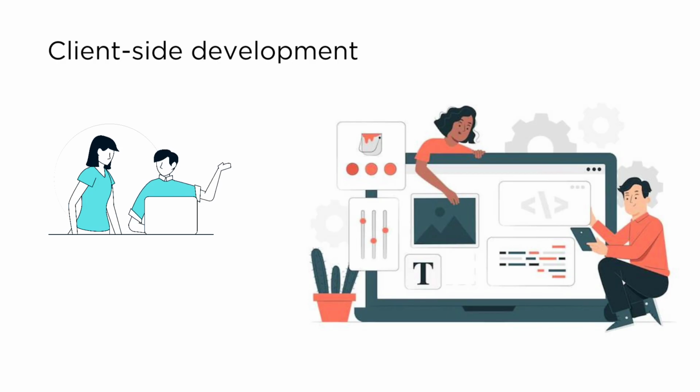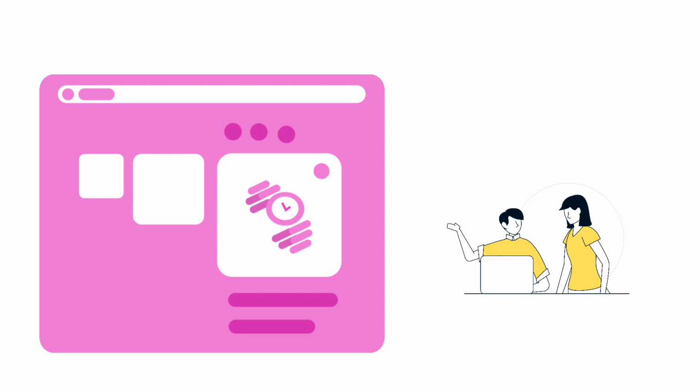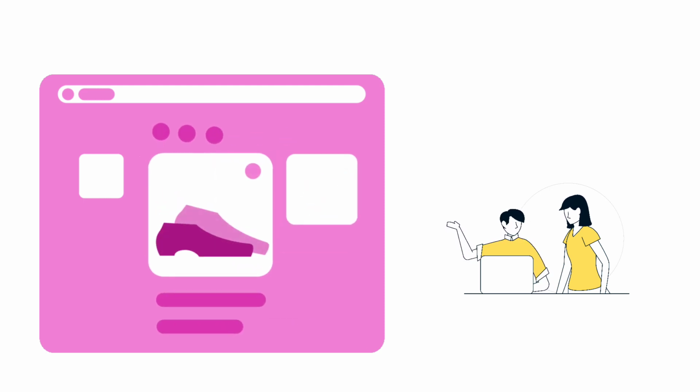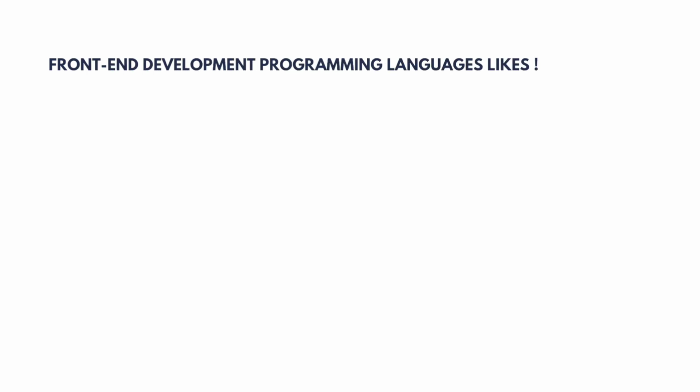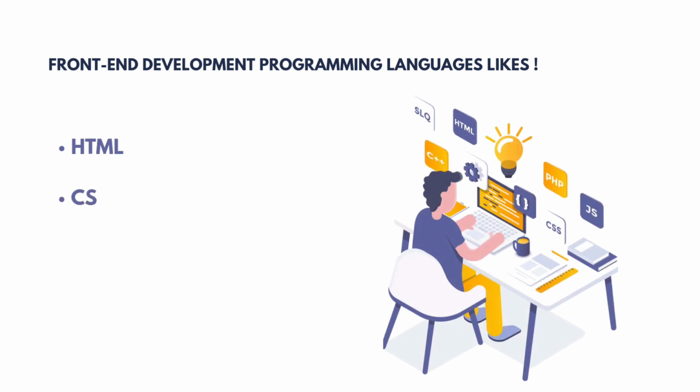They work on the client side of development, focusing on the presentation layer and ensuring that the website or application is visually appealing, responsive, and user-friendly. Front-end development uses programming languages like HTML, CSS, and JavaScript. Front-end developers are responsible for translating design mockups or wireframes into functional and visually appealing websites or applications.